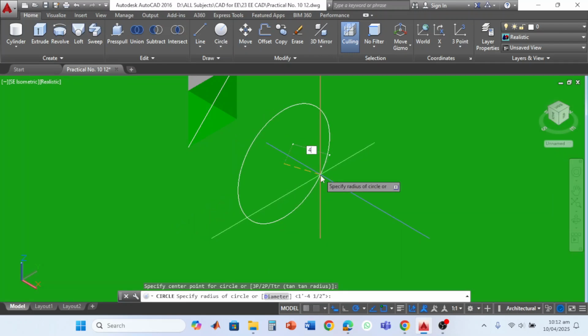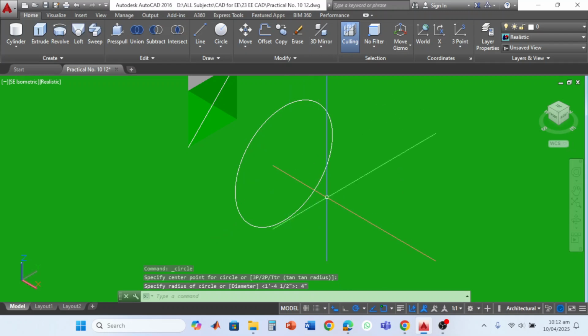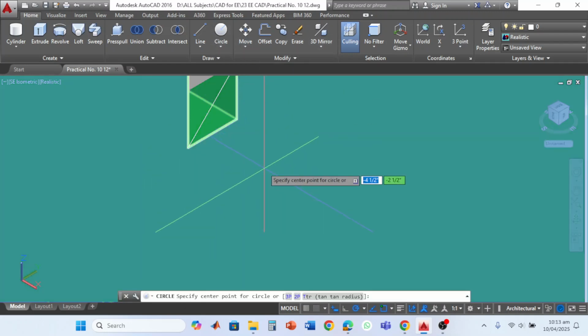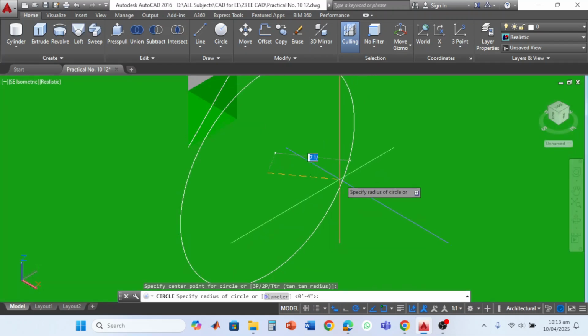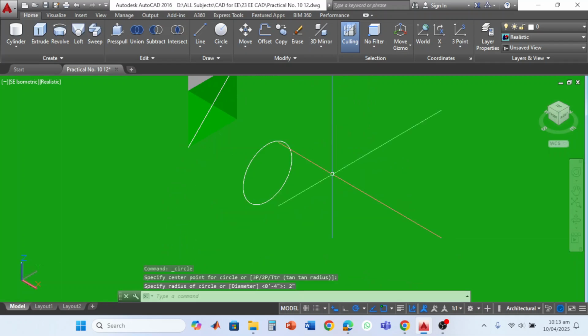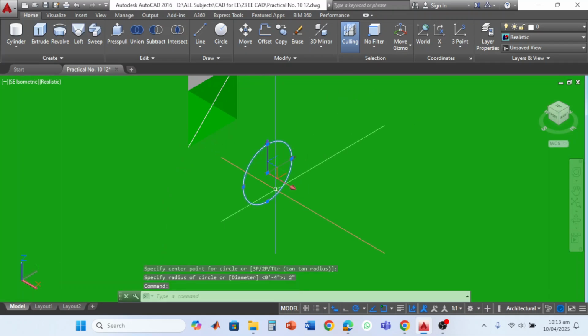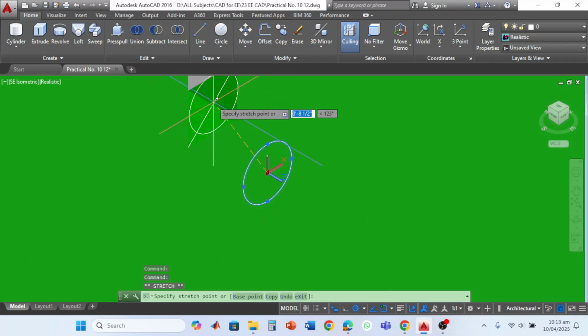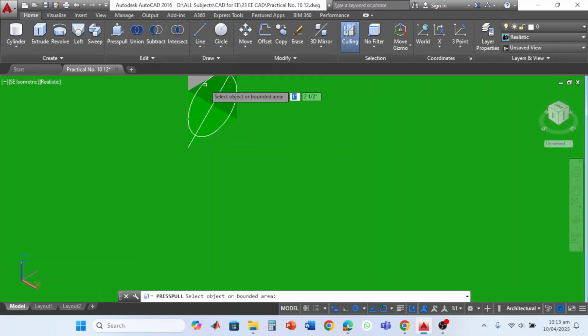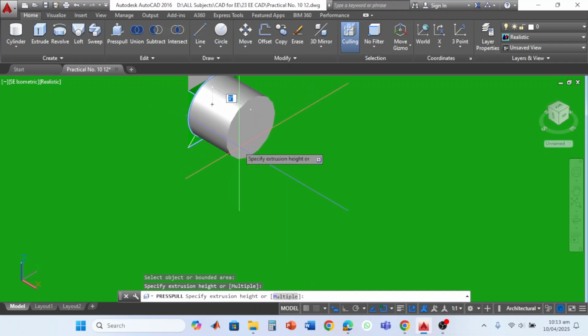The diameter is 4 inches. So specify the radius. Radius is 2 inches. You can snap it to the midsection. Now we can use a press pull. So this is the pipe opening.